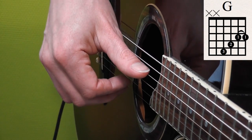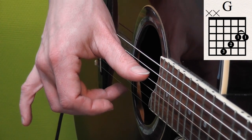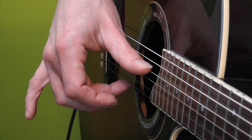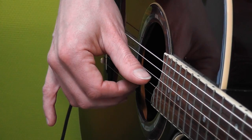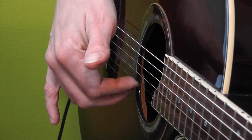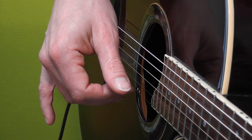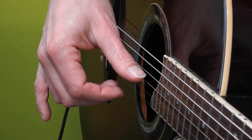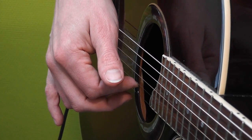And we'll start off this picking pattern with playing the thumb and your middle finger at the same time. The thumb plays the D string and the middle finger plays the high E string. Then we play the thumb on the G string, and then the index finger on the B string. Then the thumb plays the D string again. Then the middle finger plays the E string. Thumb plays the G string again. And then the index finger plays the B string again.